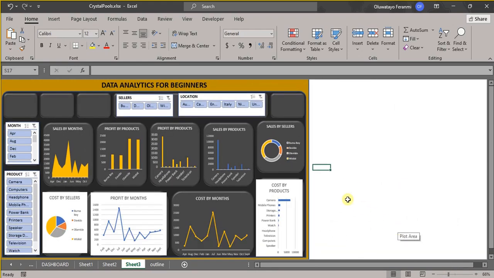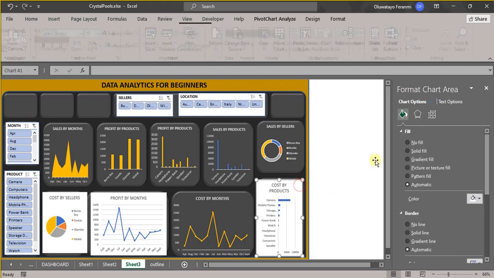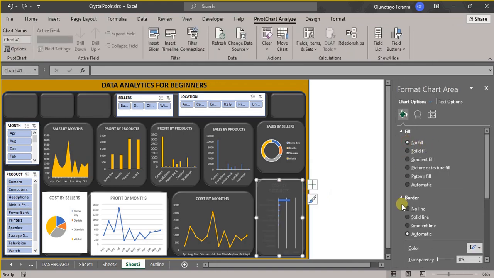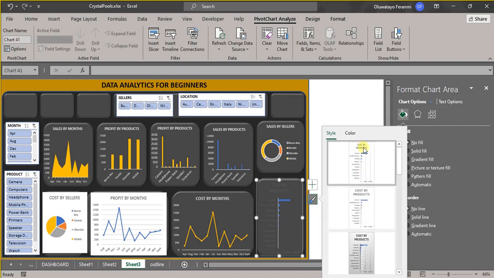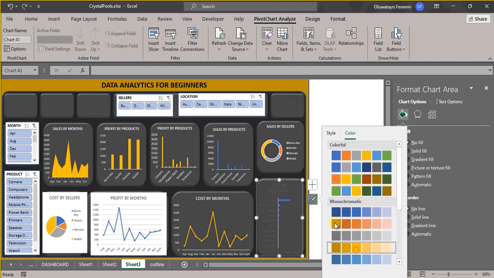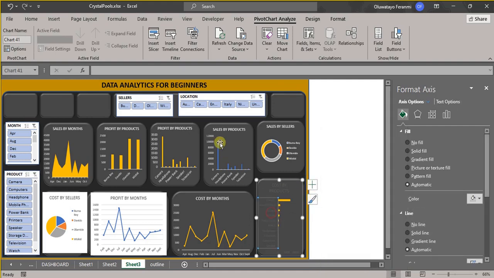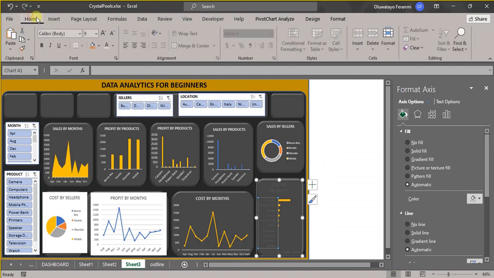Alright, so let's go ahead with this one. Click, no fill, no lines, no grid line, color is yellow. Okay, so let's change the labels to gray, gold, 12.